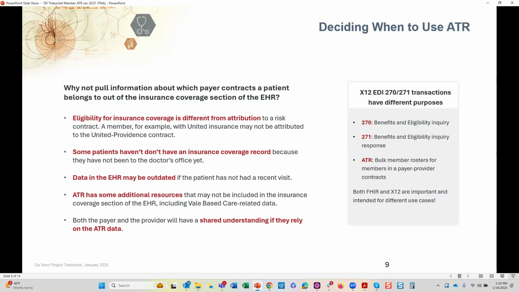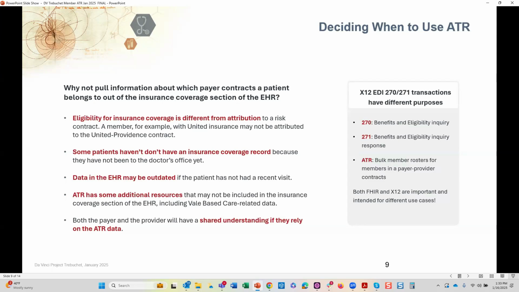Okay, so the next two topics, the second and third bullet points here, are really about EHR data itself. I think most folks on the call probably understand that EHR data is only as up to date as its users make it, right? A user has to enter that information. So it could be that the patient hasn't been in and the user hasn't updated that patient's coverage in a while, or that the patient's coverage data is out of date for other reasons. So really, I think coverage is a useful tool for certain purposes, but it's not going to help you identify exact patient roster lists.